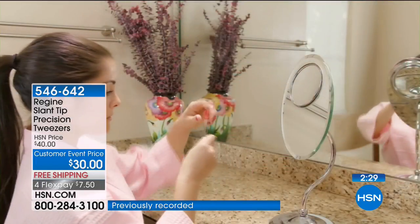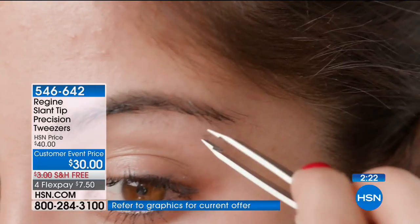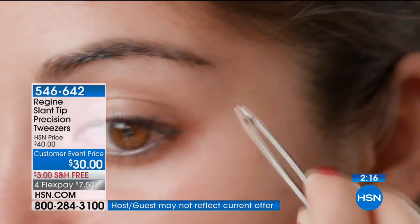Whenever Fern comes in the makeup room, it's almost like a superstar — all the makeup artists, between Amy and myself, anyone who loves beauty loves you and loves this tool. I think it's because we all feel like we've tried everything. I think we spend a small fortune on tweezers that don't work. So finally, when you get a tweezer that really does what it's supposed to — I don't know much, but I know tweezers.